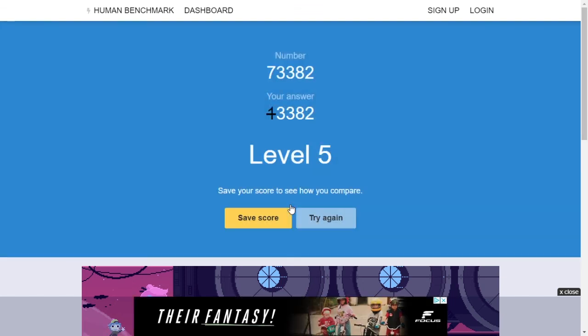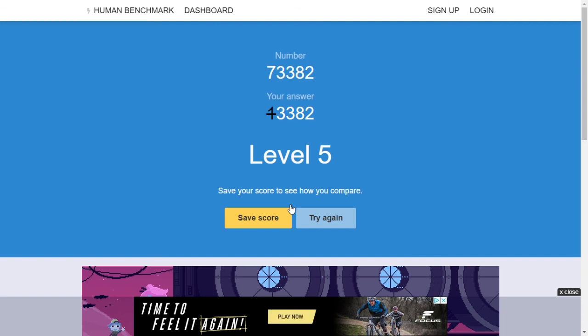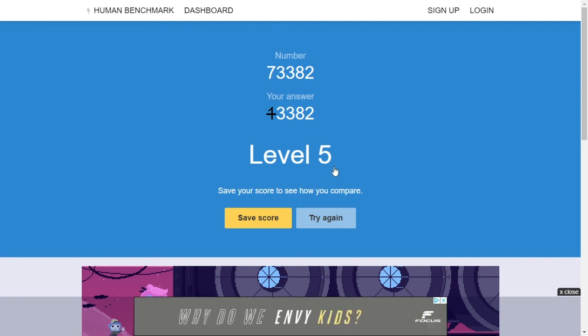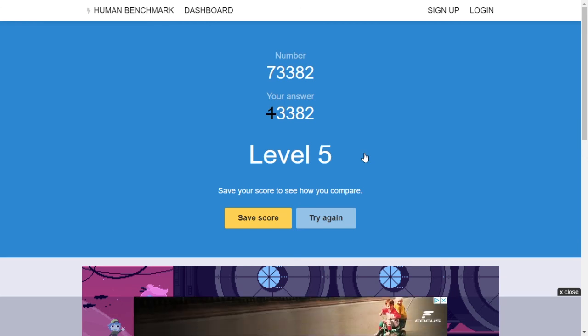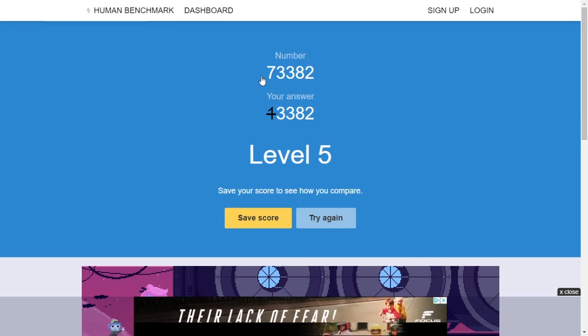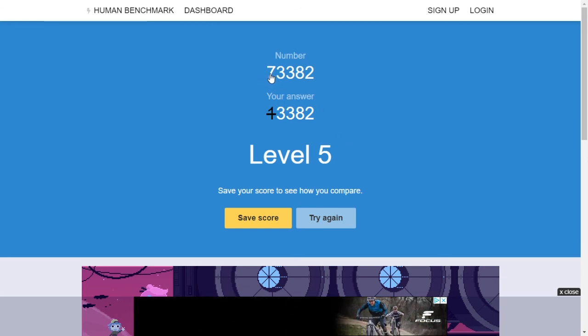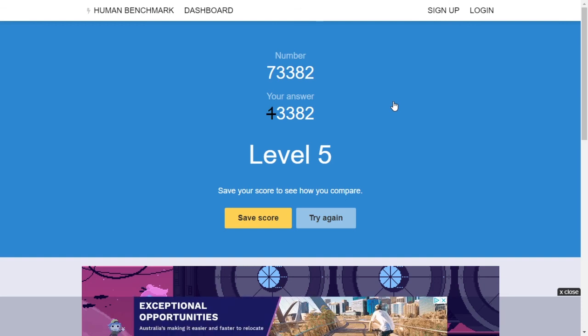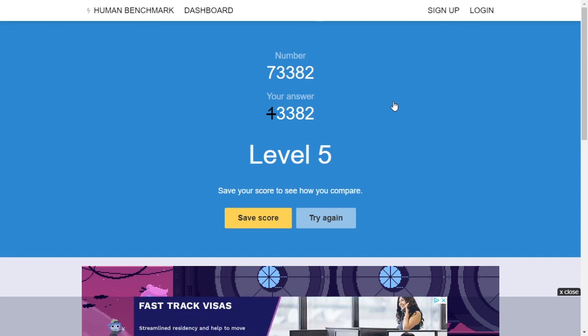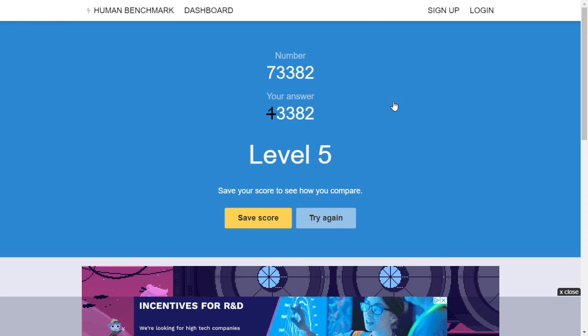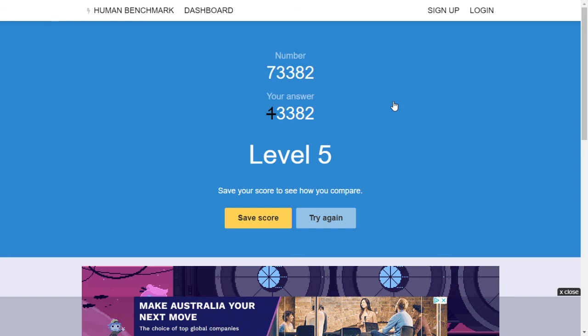So this program has been killing me. I can't get it to work. I've got it to recognize 7s, but it just doesn't recognize the 7 if it's at the start. And literally nothing I do will fix it. I've spent hours on this program just troubleshooting, and yeah, I just can't get it to work. If you have any ideas or any experience with Tesseract, please do let me know in the comments, and I'll try and append the program. But other than that, I'm going to have to say that's the end of the video.